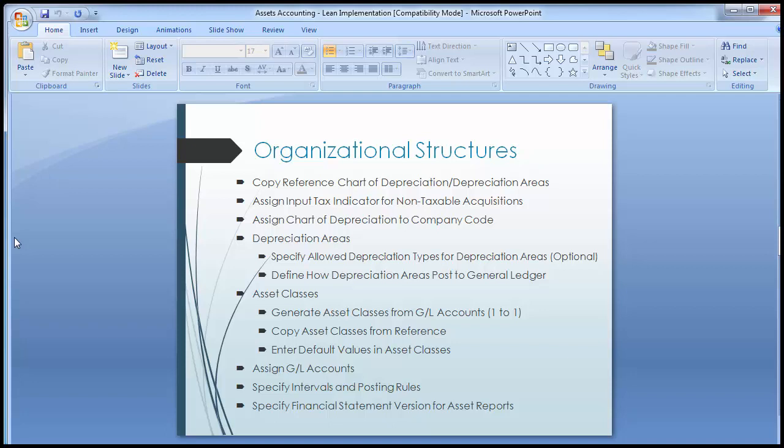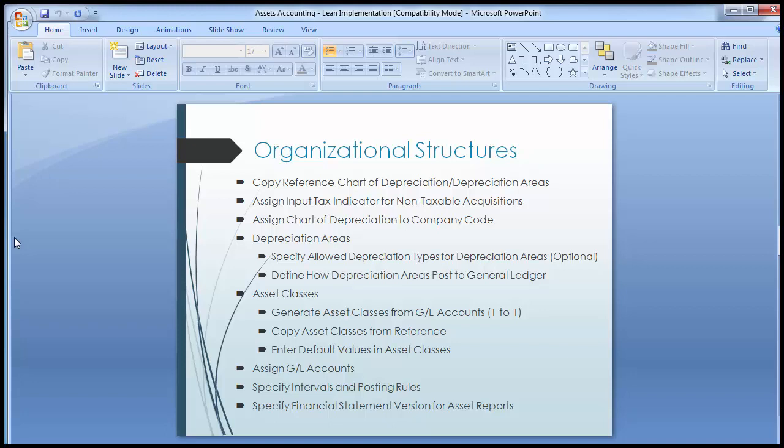So asset class is basically the link between the asset master data and their relevant accounts in the GL accounting. The account determination in asset accounting enables you to post to the relevant GL accounts.